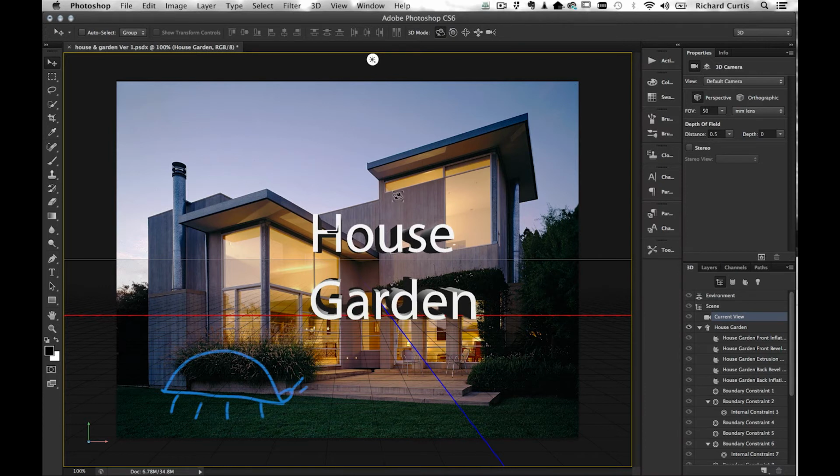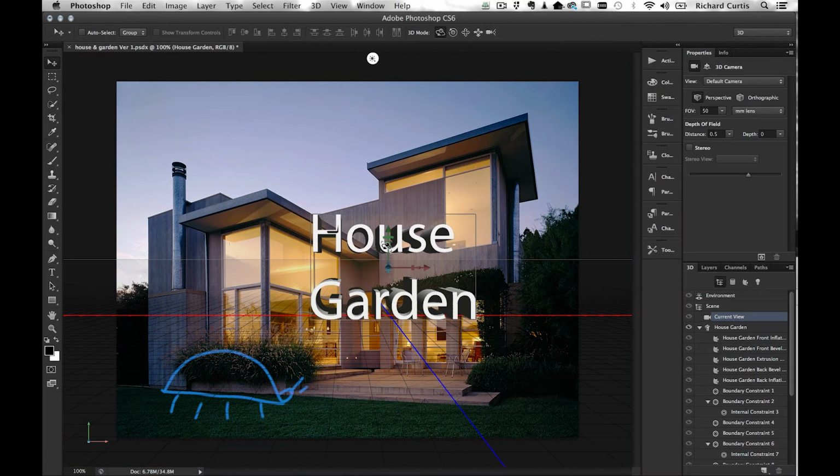You can see there, very different to CS5, you're not having to go and create shadow planes and vanishing point grids and all this other kind of thing that you needed to create in CS5. In CS6, it creates a lot of things for you. Sorry, it doesn't create a vanishing point plane. I'm going to come to that in a second.